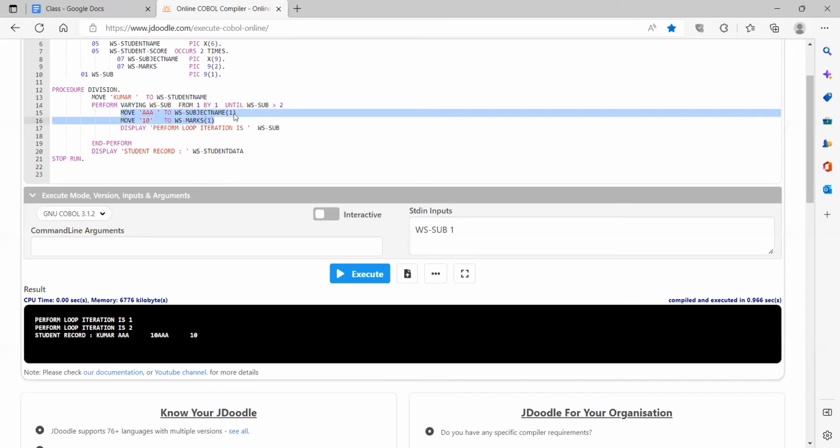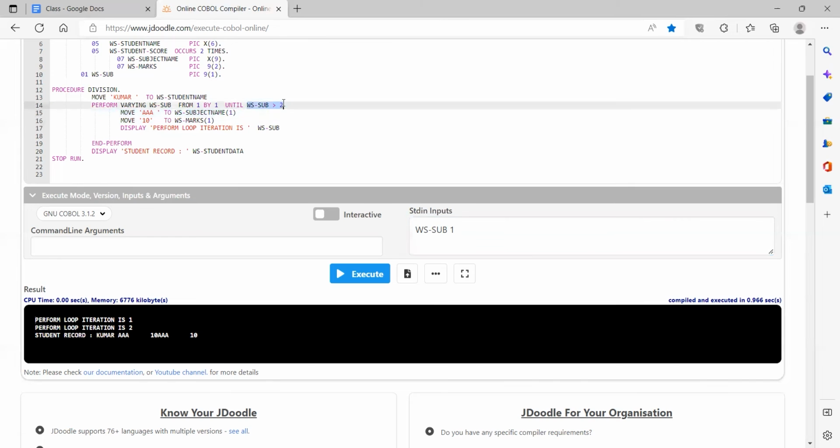So here the WS sub value is now incremented, right? The condition is not satisfied. So once the condition is not satisfied, the WS sub value will get incremented. The sub value is changed to 2 now because we are doing 1 plus 1. Incrementing by 1, right? If you give 1, it will do 1 plus 1. If you give 2, then the previous value plus 2 it will do. As we are giving 1, it is incremented by 1. Now the WS sub value is 2.